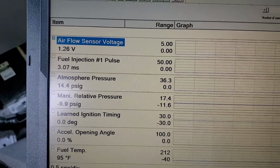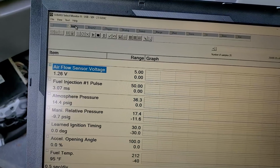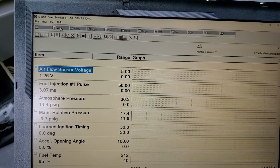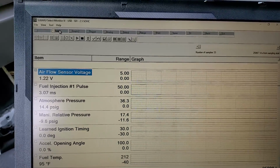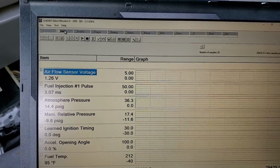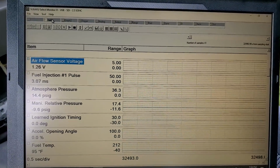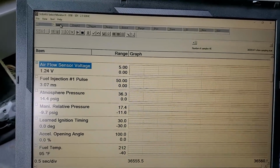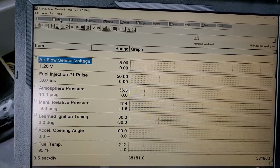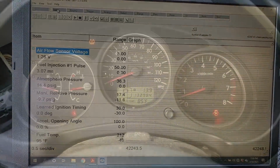I'll do a couple more key on, key offs, just to see if the fault clears itself, because it is a hard fault. It'll automatically trigger at key on if you've cleared the code. As soon as you turn the key on and start the car, it will immediately trip if it's still an issue. But I believe we fixed it with just that one wire. But we'll go through and see if the check engine light goes off and report back what I find.